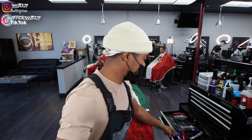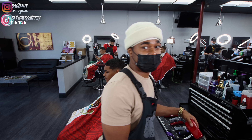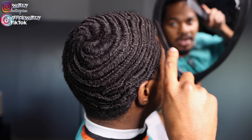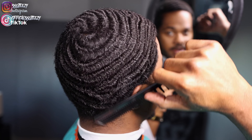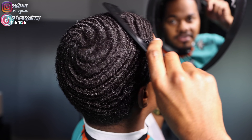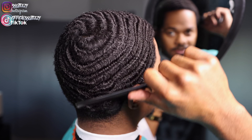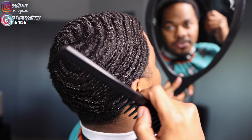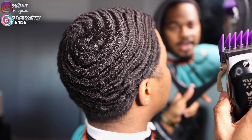Clean. But yeah bro, cut your hair — you're looking wild out here. You want to make sure you comb the hair out. You don't have to go against the grain while combing your hair out. What you really want to do is make sure everything is laid but still combed out. That way it's easier for everything to catch when you're going against the grain with the clippers.